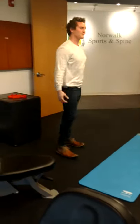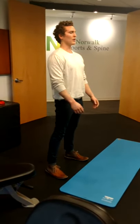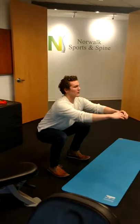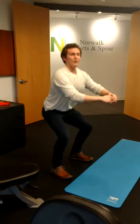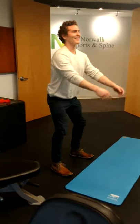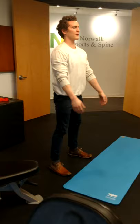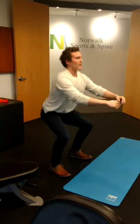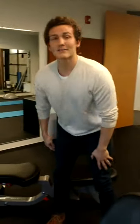And then lastly, doing a little bit of squatting, just get the legs really warmed up and ready to go. I usually just run for, depending on how motivated I am that morning, anywhere from like 6 minutes to about 25, depending on how I'm feeling. If it's a leg day or not, then we might cut that down a little bit. But that's typically what my warm-up looks like.